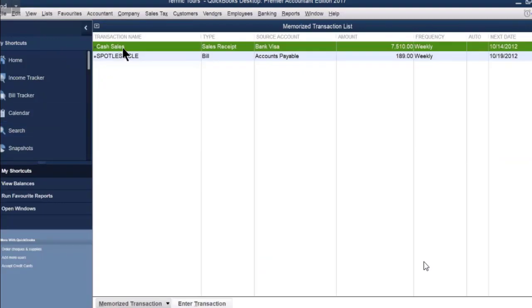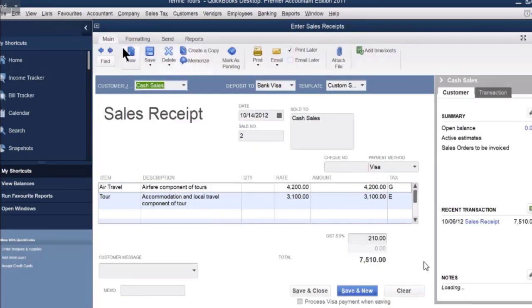Cash sales. Select cash sales. Then actually the amounts are different. You have to change the amount. The first line is 3,600. The second line is 1,740.